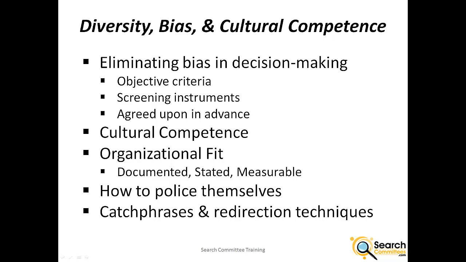At the initial training session with the committee, it's a great opportunity to say, hey, we're all biased and we must work together to ensure that we don't do things unintentionally that undermine the process. So if something happens, here are a few ways of handling these difficult situations. Here's a catchphrase or two, such as, oh, is that a selection criteria or is that your opinion? Oh, did we agree upon that in advance? I'm not quite sure what you meant by that. Can you restate that?